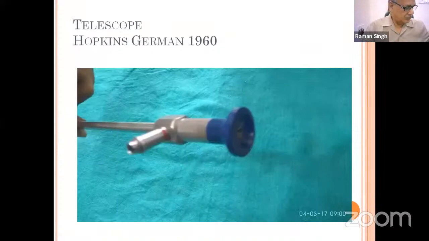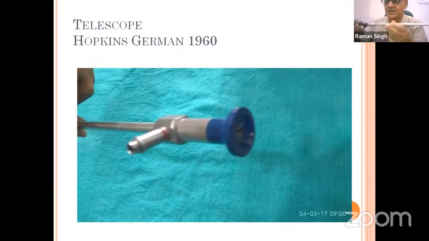Now the important instrument which is very essential is the telescope. This telescope is about 32 to 33 centimeters long. This is the eyepiece, where earlier, when the camera was not developed, in my earlier life, we were seeing with the eye in the abdominal cavity and performing the procedure. Mainly diagnostic procedures and laparoscopic ligation were done at that time. This is the eyepiece and this is the objective piece. Here is the lens, and the image passes from this to the eyepiece, and from the eyepiece it is transferred to the head of the camera.